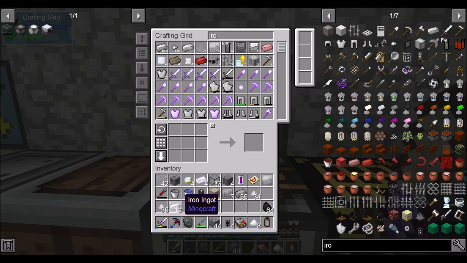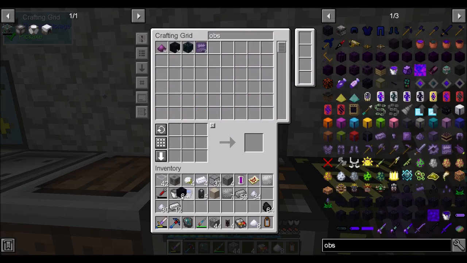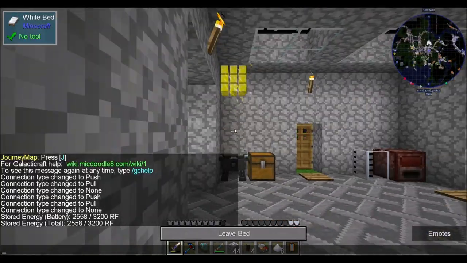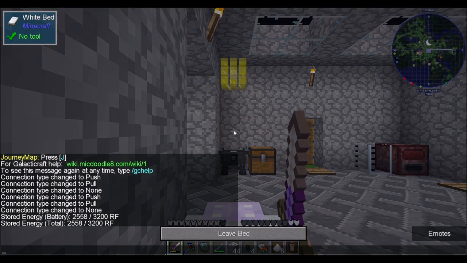Right? 6 times 5, 6 times 2, and 6 times 1 obsidian. But there's already some obsidian in there, so we're only going to put 5 in. And that should be cool. So I'll get us a bunch more alumite, for which we will be right back.